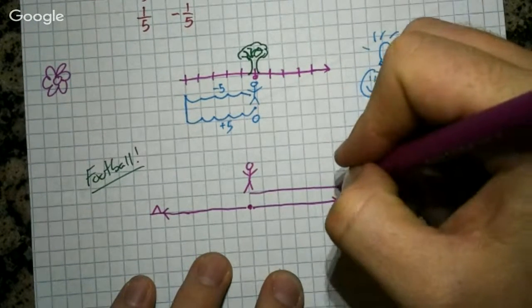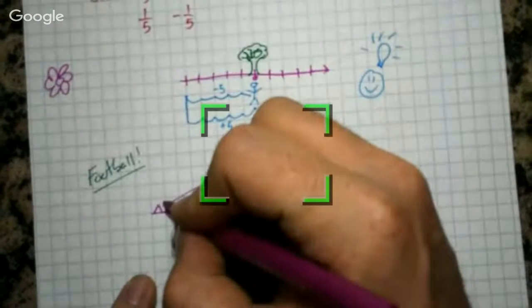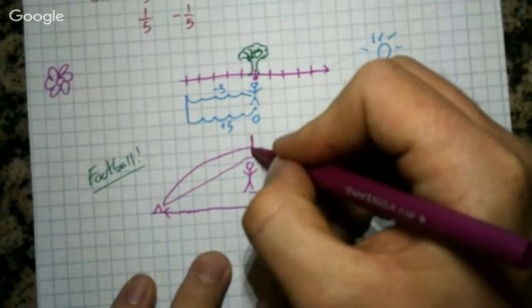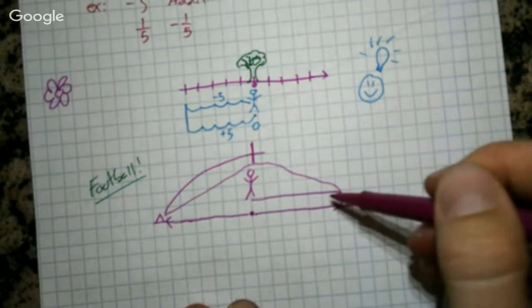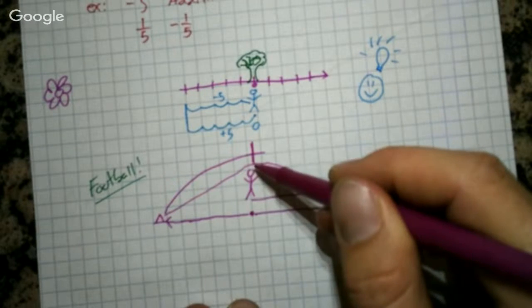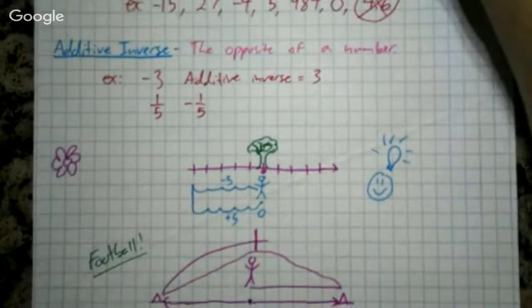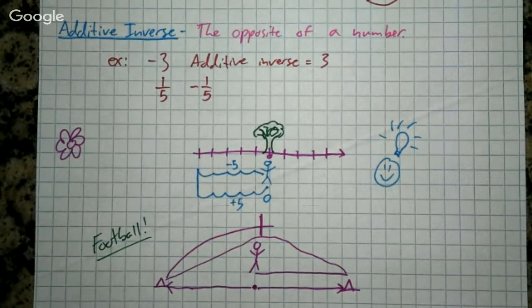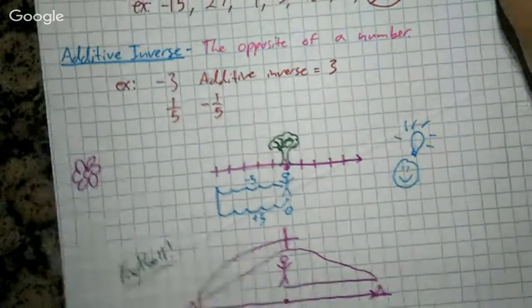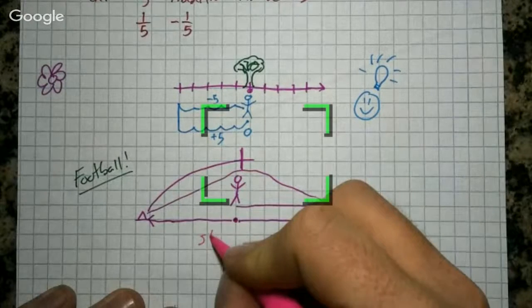And then you have to turn around and run all the way back over here. Then you turn around and run all the way back, and he counts your time as you cross that middle. So on this side, you've gone 6 and back 6, you're back at 0. You've gone 6 and back 6, you're back at 0. And that's the way the shuttle drill works. Same thing that we're talking about here. I'll even write underneath it, shuttle drill.